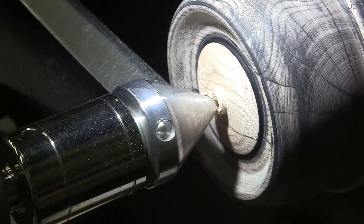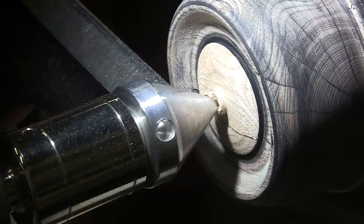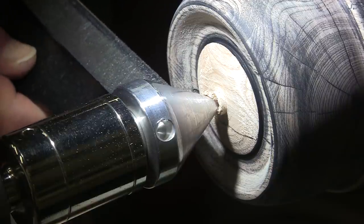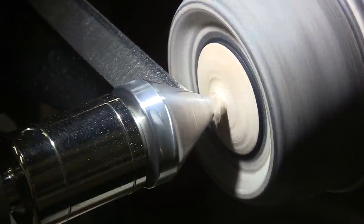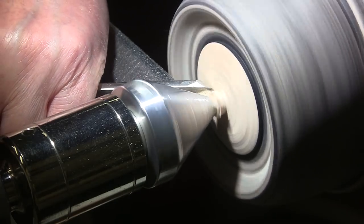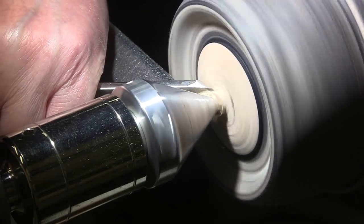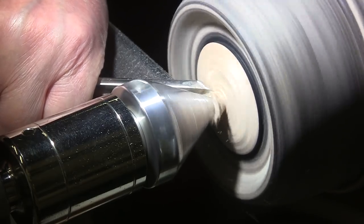And that's pretty small, so I'm going to switch to a 3/8 inch sweatback bowl gouge so that I can get in there a little bit tighter, and I'm going to get my tool rest a little closer and a little bit higher. I'm going to turn the speed down to about 400 RPM and just keep working it away. Well, it's kind of disintegrating on me, isn't it?